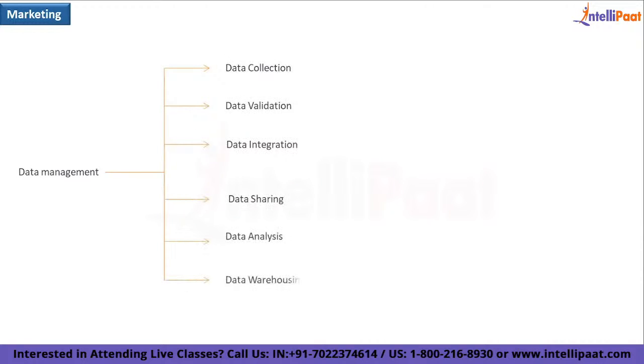Now, even when it comes to data management, we can do data collection, data validation, data integration, sharing, analysis, and warehousing. There are a lot of activities we can do in data management, and all of these can be automated, correct? Data integration can be automated. Data sharing we can automate. If it is data movement from one platform to another, you can create an automation. Consider a situation where the data is present on the SFTP; we can always create an activity under automation to pick up the file. So there is a lot of marketing automation we can do.